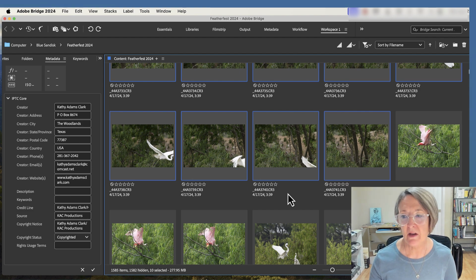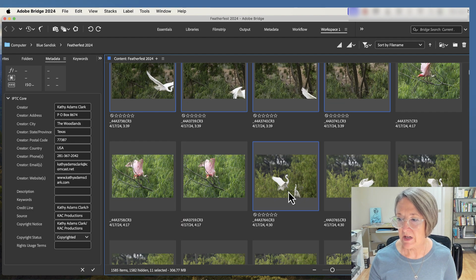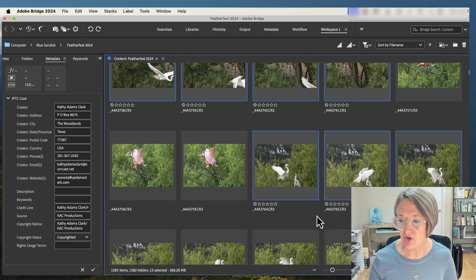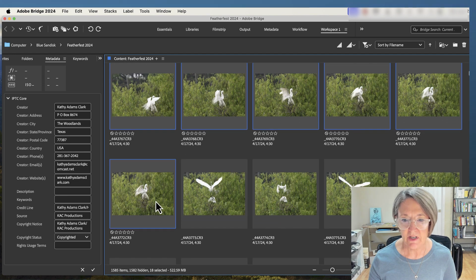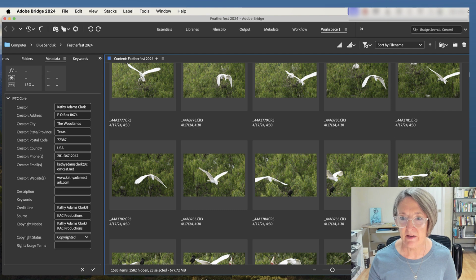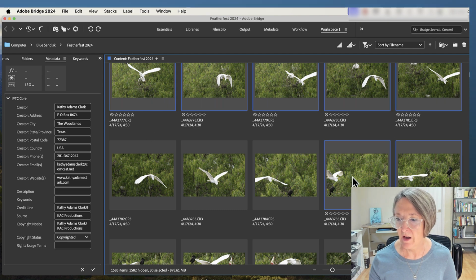And I'm going to hold my command key on this one because I can see that I've got just a short little burst right down here. So I can go in and just individually select those while I hold down my command key. I hope you already know how to do that.